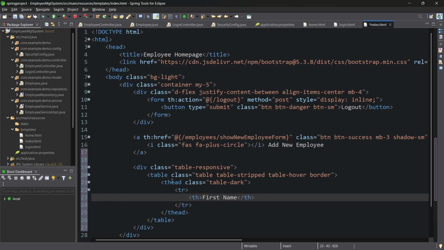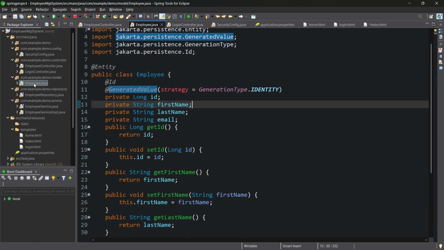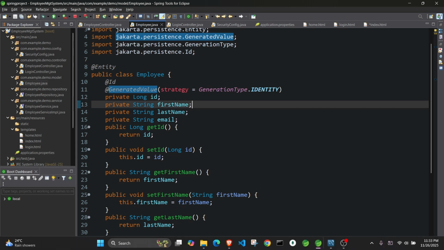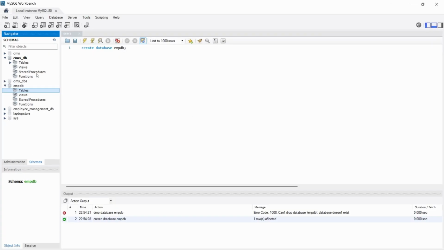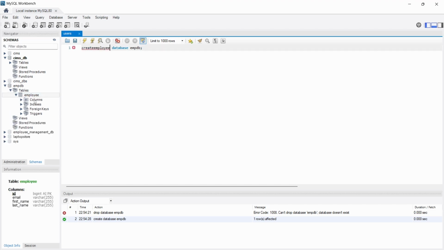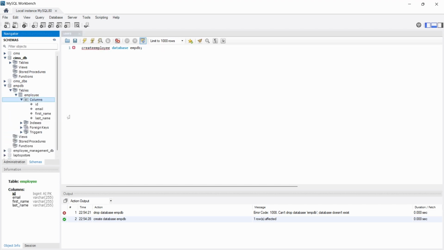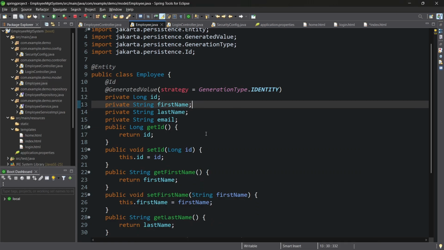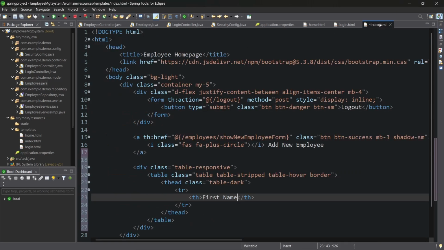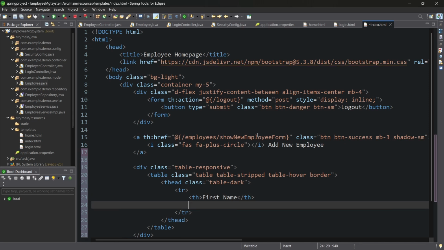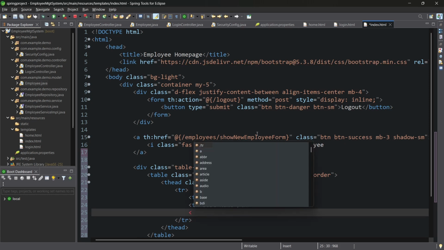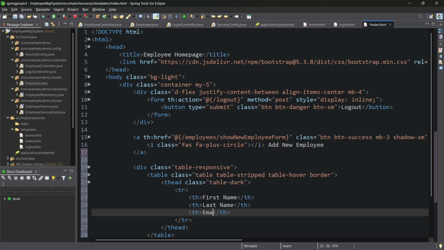So these are the values we are getting from this employee model, right? Actually in the database we have this model. If I open the database and refresh this one, you can see now we have a table with the columns ID, email, first name and last name. So we are going to add those things here. First name, last name, then we can mention email, after that action.